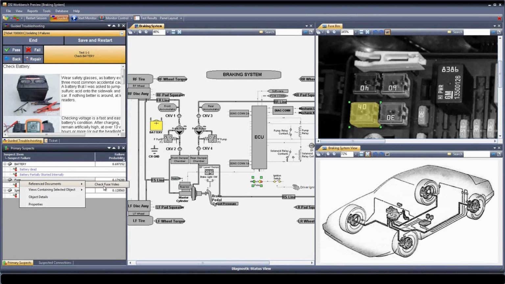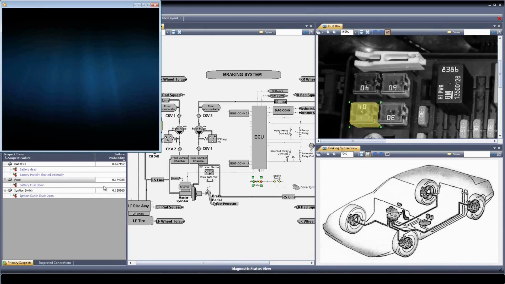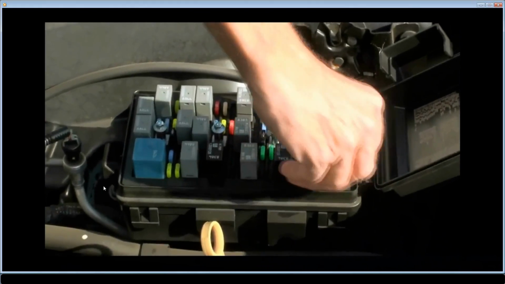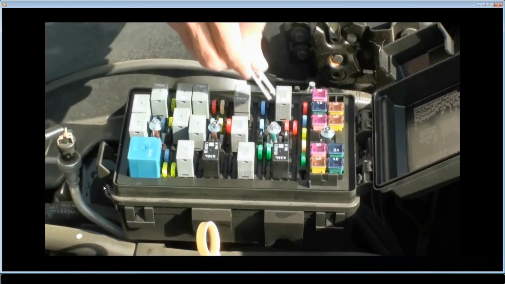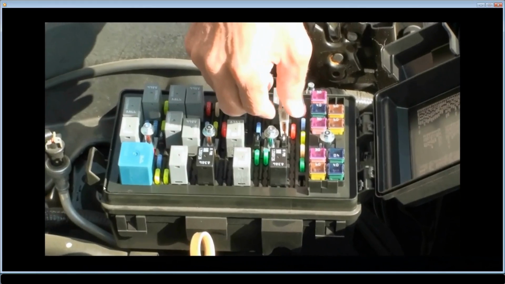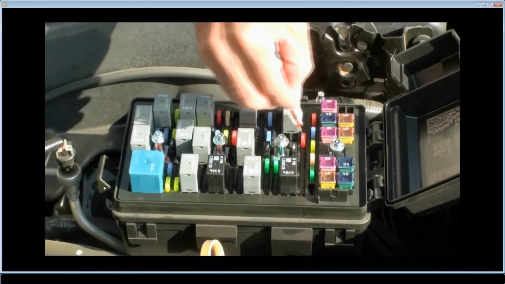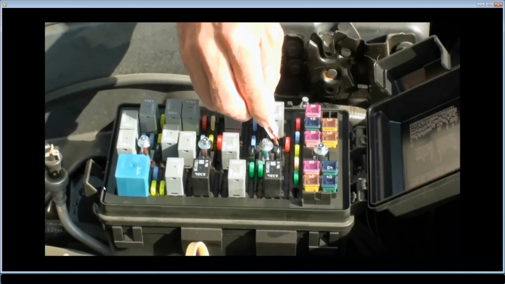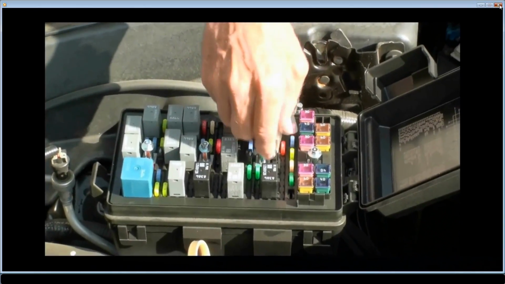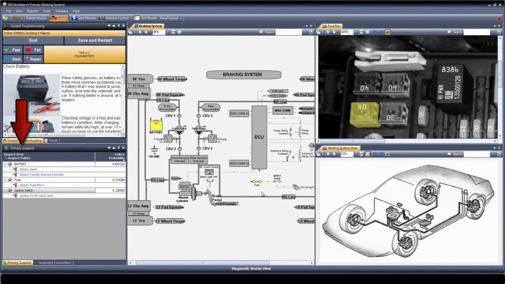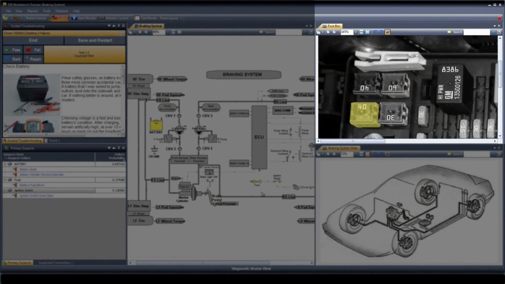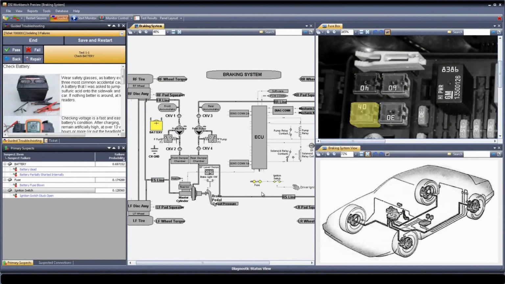Additional views can include video procedures. If we select a video procedure, we observe the opening of a fuse box in an automobile and actually perform the replacement procedure. This doesn't just need to be a video. It could be a text procedure or any other information you would need to perform the repair. That particular video was accessed from the list of primary suspects, but really any of the hotspotted elements in the design, such as the fuse in the picture at the top right, can be accessed as well by right-clicking.